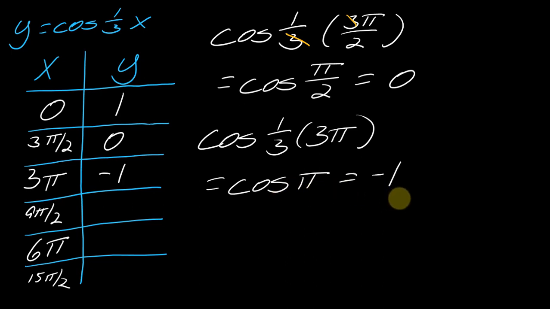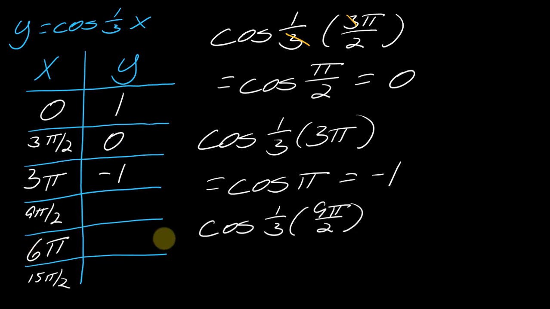So I want you to notice something. You're going to notice this emerging pattern. We're kind of gaming our entries in some ways so that we are cycling through pi over 2, pi, 3 pi over 2, 2 pi. As you continue to work through this, you're going to notice we make strategic choices with these x's so that our math works out like this, so that we're getting these y entries. So I'm just pointing this out to you now. I want you to notice this as we do more examples.